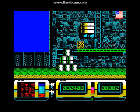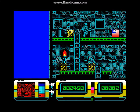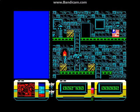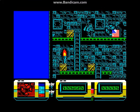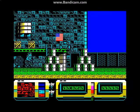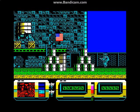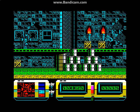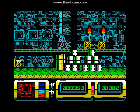So it's not a particularly great choice of weapon. As you can see, it's being used to devastating effect there and accurate effect. But as I said, this is the sequel to Action Force, which I've never played, so I've done the Action Force games really sort of in an arse-about-face way. It's kind of the way I watched the Bourne films. I watched the second one first when I bought a box set. I couldn't really work out which one was first, so I found it all a bit confusing, but that's the kind of div I am.